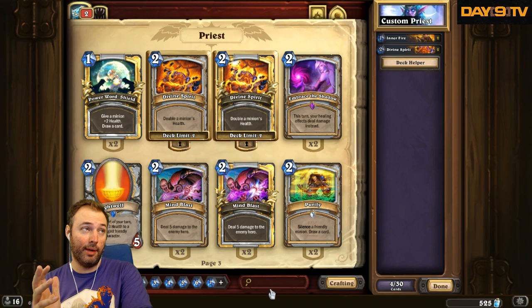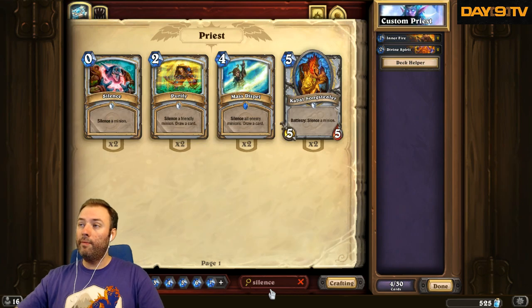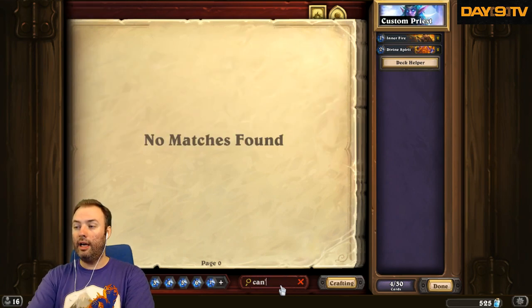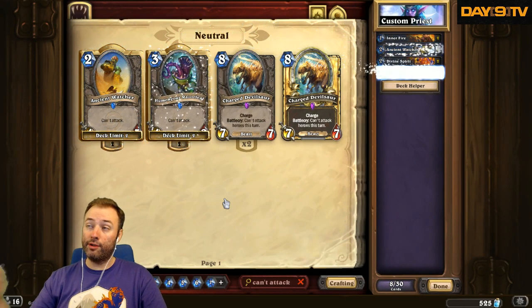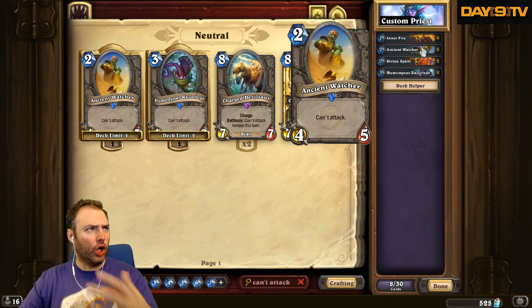Alright, look at this, okay? Listen to me. Let me explain to you how this deck works. You know the things that can't attack? Oh, I typed in silence. Can't attack. In particular, Ancient Watcher and Humongous Razor Leaf. These two cards are really hard to kill early on in the game.